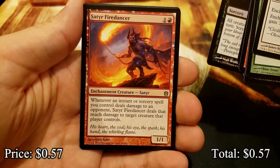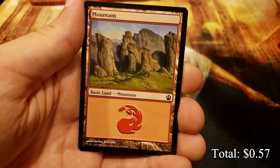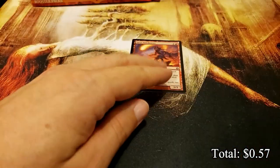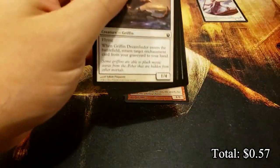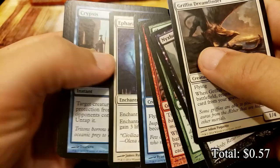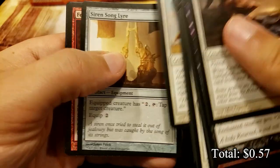We have a Satyr Fire Dancer. The enchantment creatures are in this set - you've not played with those too much. There are some cool tokens as well. I'll set some of those aside as we go, at least some of the more unique looking ones. I believe Xenagos is going to be one of the top hits, and Brimas - I think those are the bigger ones that you can hit.